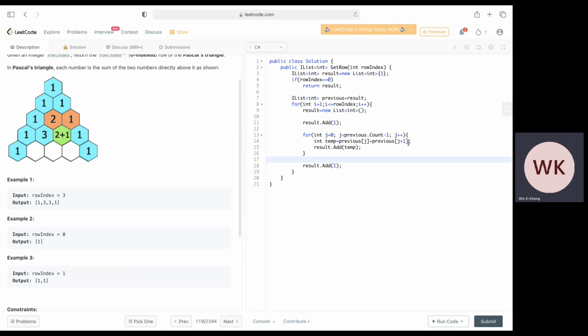After that, I will put that result as the previous, and then I will return that result. Because if we reach row index number 3, we will stop at 3, and we will get the value in that result variable.